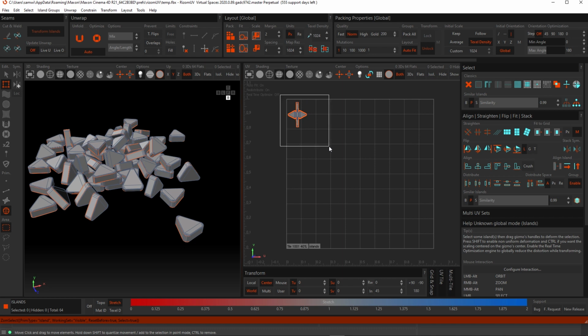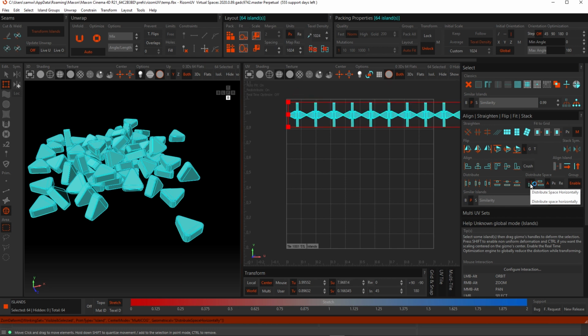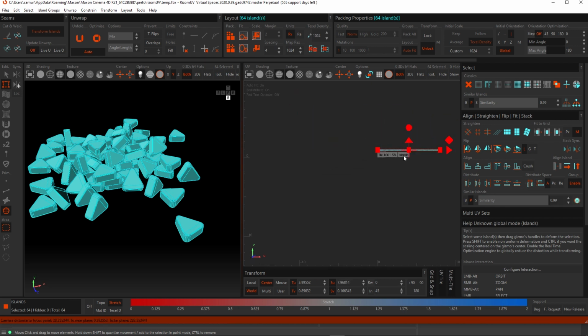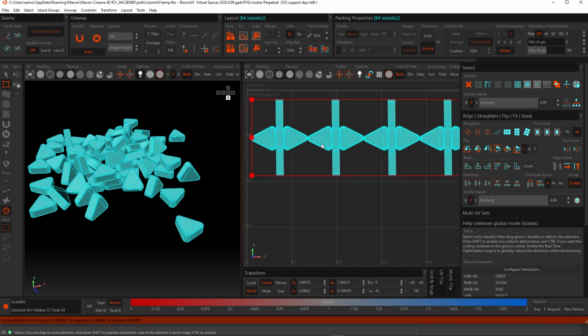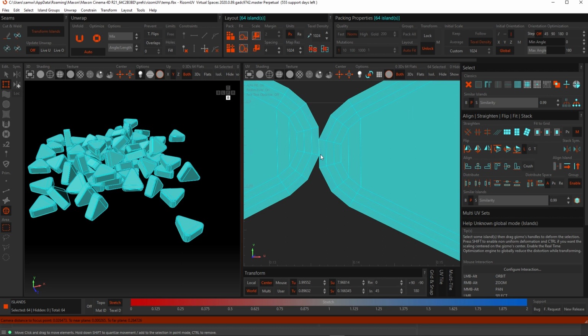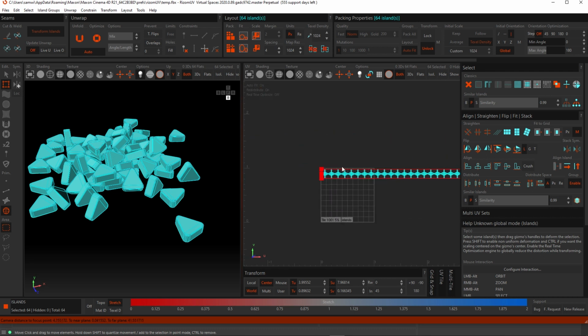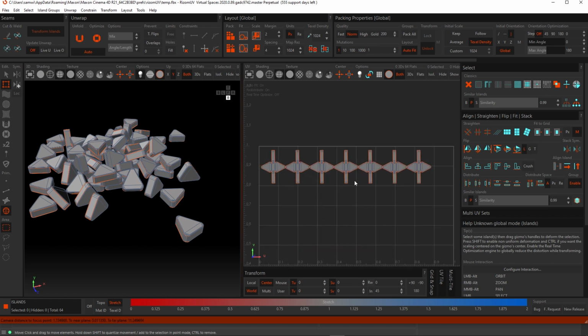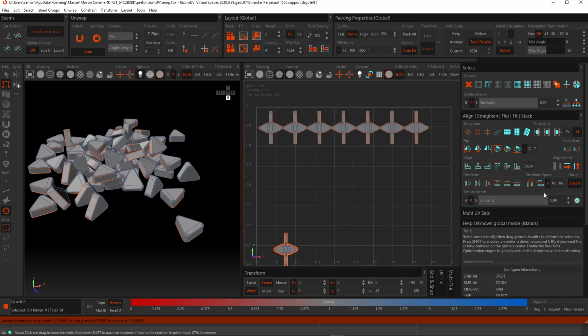So if I grab all of these like this and then click this button, which is distribute space horizontally, it actually distributes all of these things in a nice long line, and you can see that they've actually gone outside the UV space now. But this is what this does, and you can see actually if we zoom in that they're very close together. In fact, they're right on top of each other. So what I'm going to do is deselect these first, let's see, 3, 6, 7 maybe. Yep, and I'm going to do what I did a minute ago, which is align to the left, and I'm just going to drag this down here out of the way so I can demonstrate with this light up here exactly what this tool does.